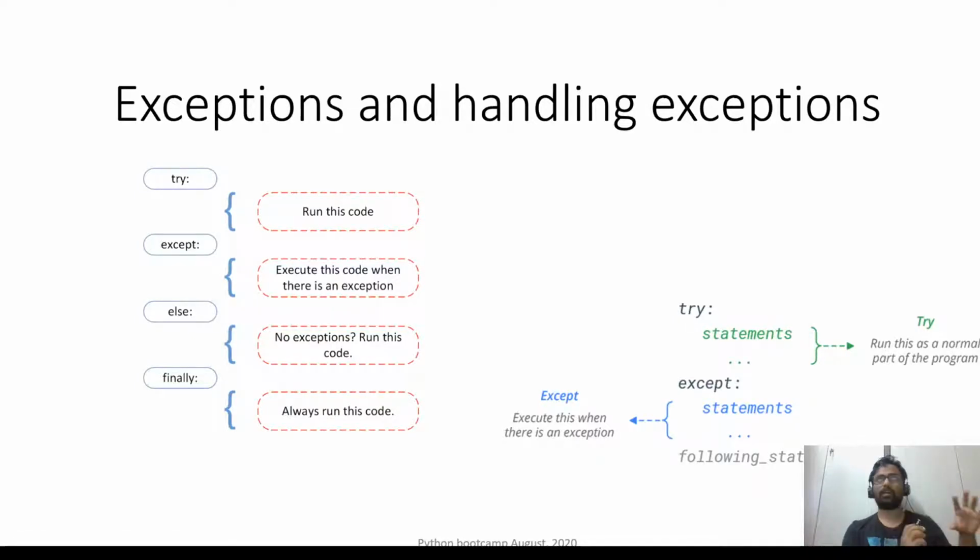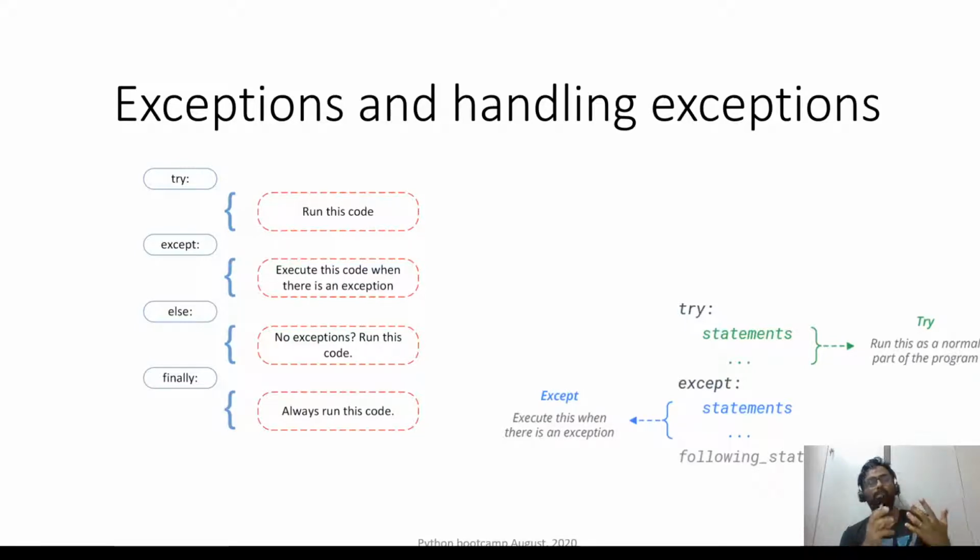There was a problem while executing, and the program halted abruptly. From there you need to make sure that it should not get abruptly stopped. At least it should throw some kind of error or print statement saying that it encountered this error, and then it simply has to move on with the other statements. So how do we handle this? There are keywords to handle this. One of the keywords is called try. We tell the program that I suspect this code can go wrong. That means there could be some arithmetic operations.